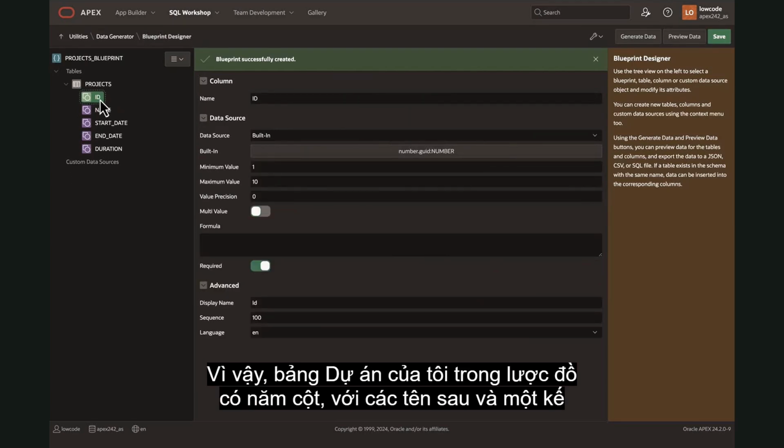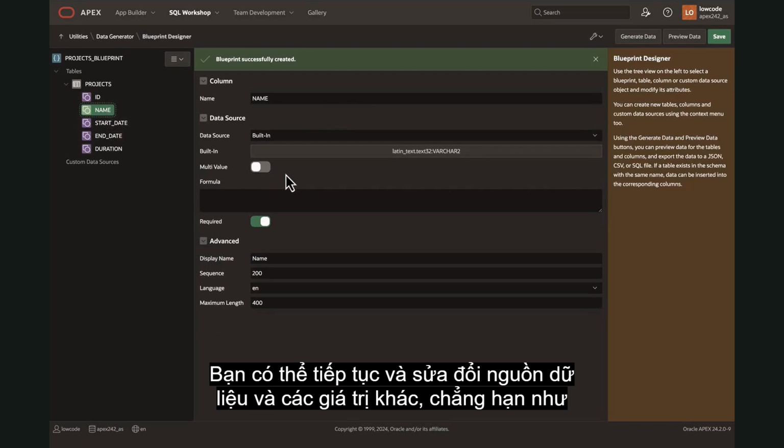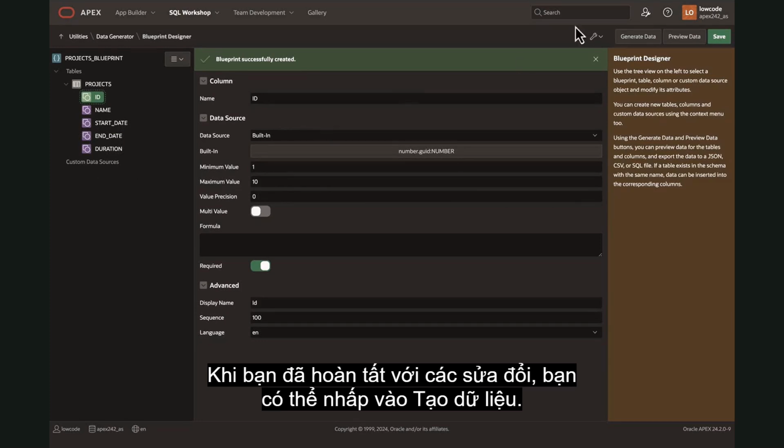So my projects table in the schema has 5 columns with the following names, and a blueprint was created with similar names. You can go ahead and modify the data source and other values such as maximum value, minimum value, and so on. Once you're done with the modifications, you can click on Generate Data.